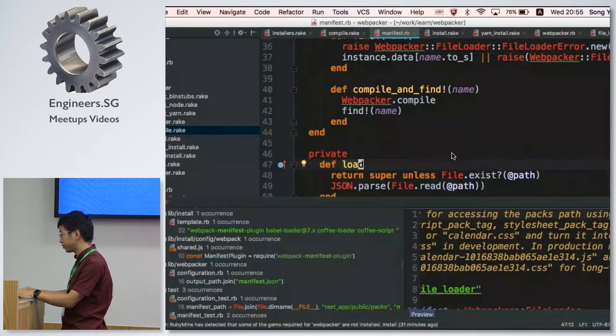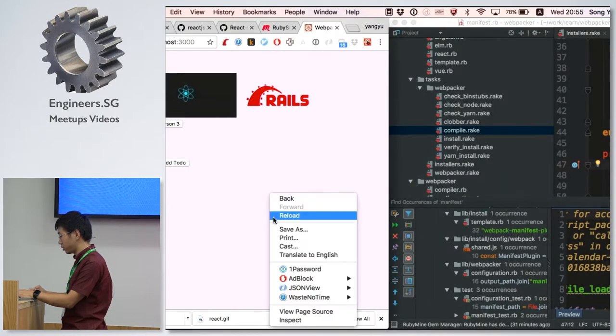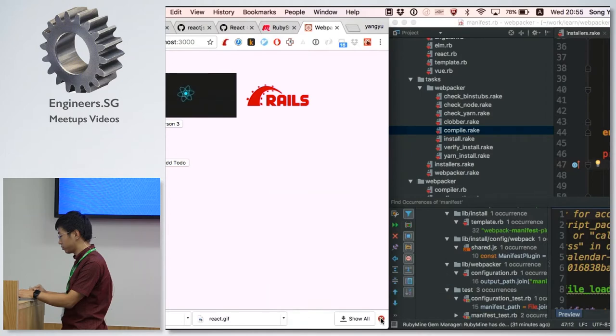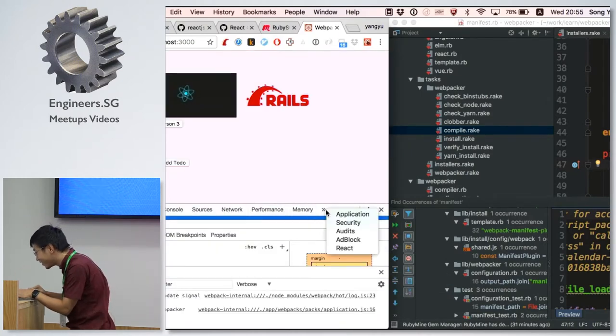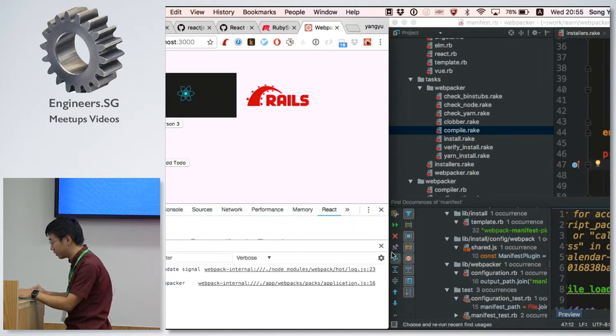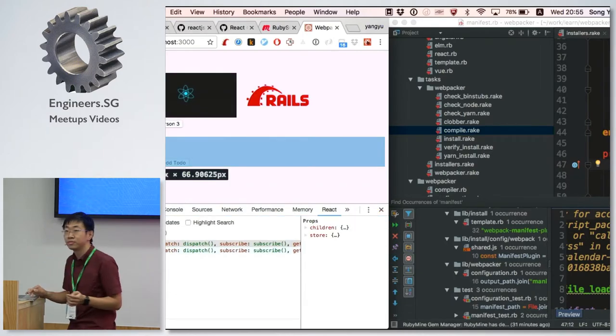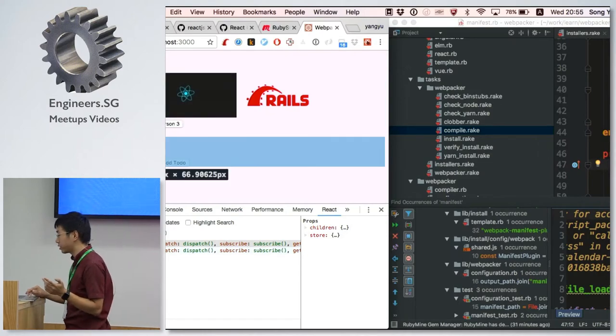So yeah, long story short, I think I'll just do a little bit of demo of what I actually got in the end, which is localhost. Yes, this is what I got. And basically, if we take a look at inspect element, yeah, I'm a bit nervous. So basically we can see that we actually got two React components and two React connected with Redux.